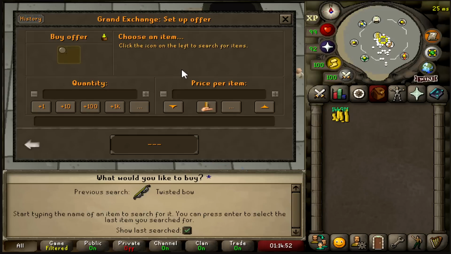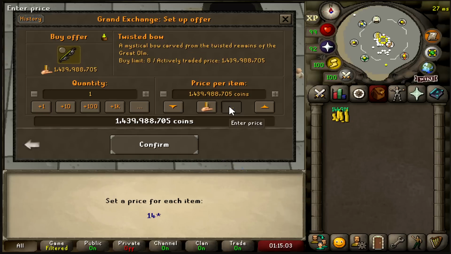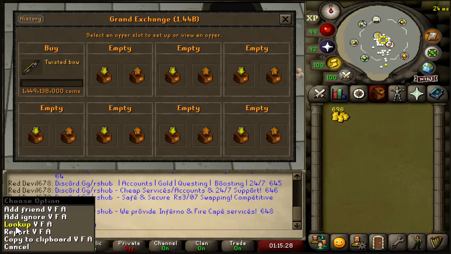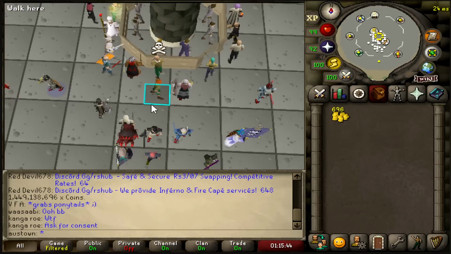All right, it's been like 6 hours. I've increased the price twice. I'm sick of this not buying, so I'm throwing every single cent I have at it. 1,449,138,123. And now we wait. What is happening in the chat? No. Who are these people? What's happening? We can't be having this. We cannot be had.